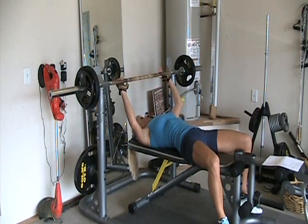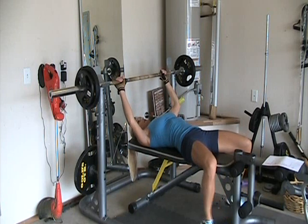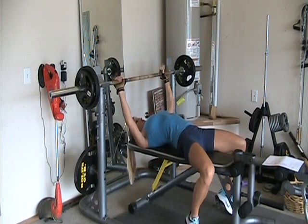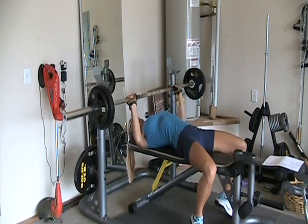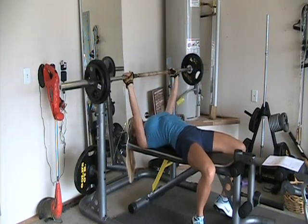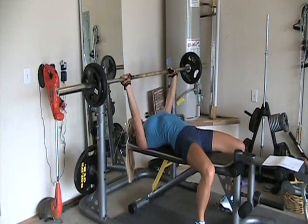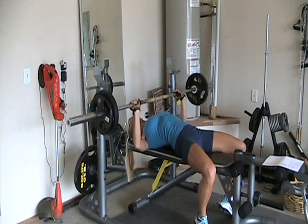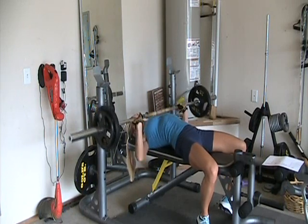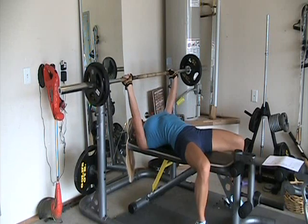I'm going to try to do this 10 times. And I don't have a spotter, so I have to really know where my limits are. I am very seasoned at benching, so I know where those are. One more.